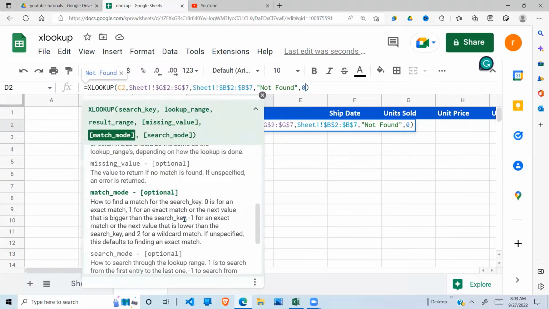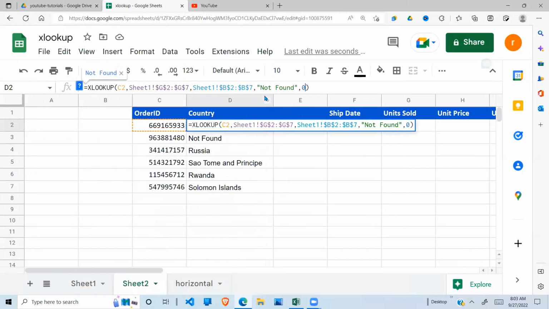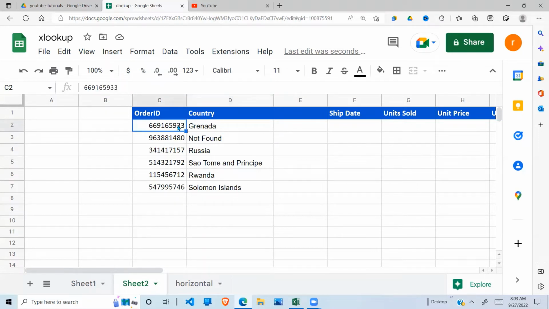Now, the other option is 1, for an exact match or the next value that is bigger than the search key. I remember our search key is this one. If I put 1 and press OK, you'll observe that it has returned a value here. Why has it returned Grenada? In our documentation, it says if it finds the exact match, it will return that value.